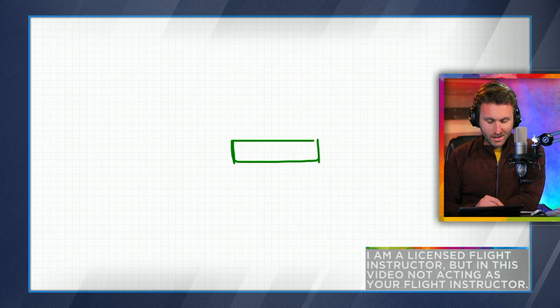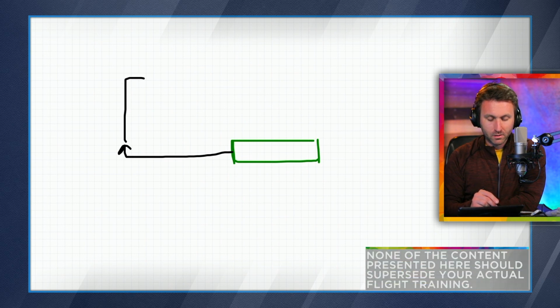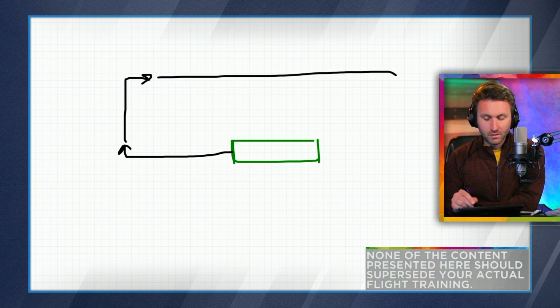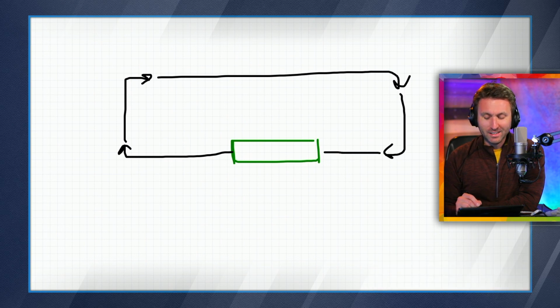Hopefully I can have this make sense. There's the runway, there's the upwind to crosswind, there's the crosswind to downwind, downwind to base. This does seem like a tight pattern, huh? Base turning into final here.